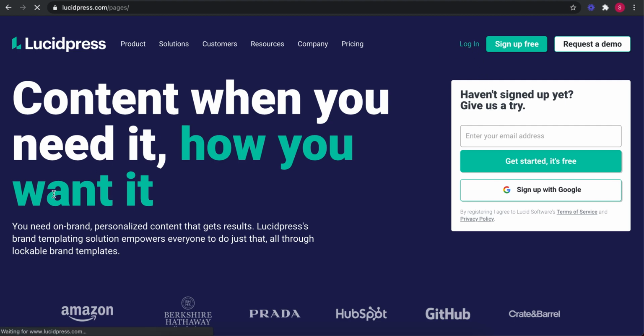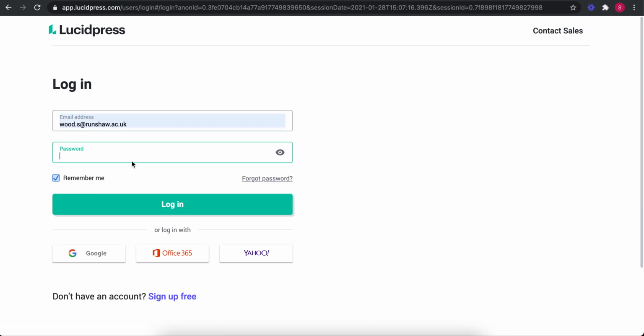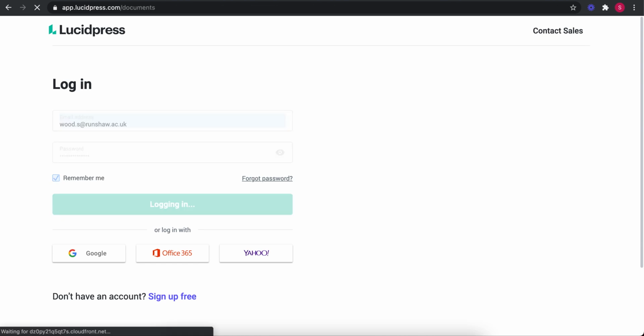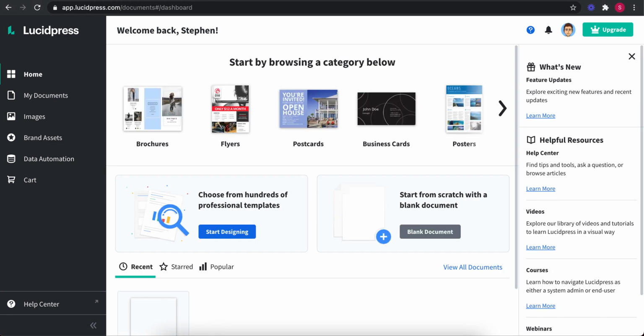I've already got one, so I'll just go through the process of doing this. It's a nice piece of software actually. It's pretty simple and straightforward, and it also ties in with a piece of software called InDesign that some of you may be a little bit more familiar with if you've done layout stuff in the past.